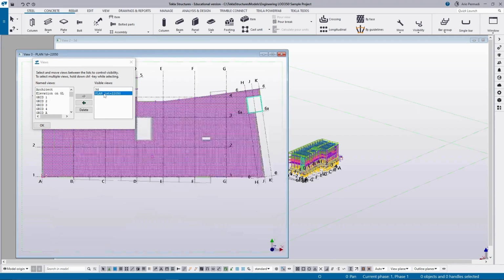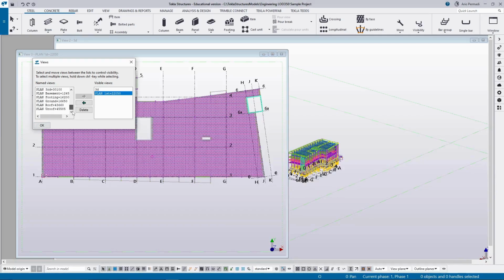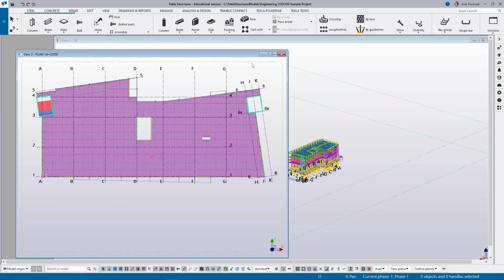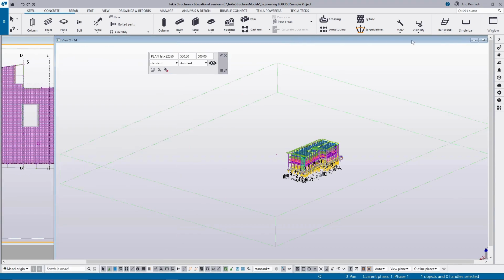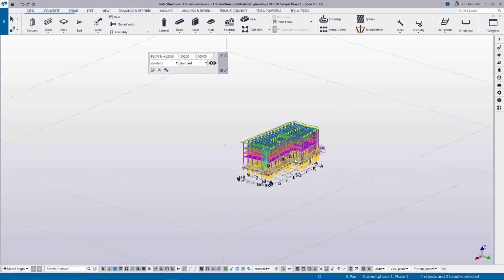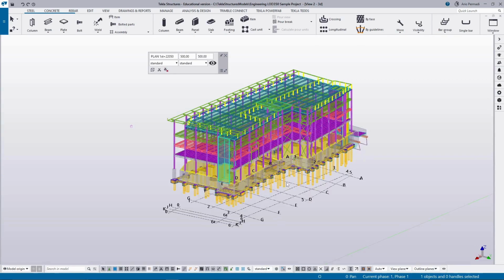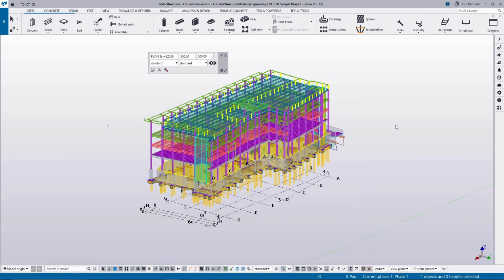I will just use the two visible views. You can also use the remaining named views, but for an example, I will just use two visible views. After that, you can click OK. You can full window this 3D one, and you can already see the sample project.